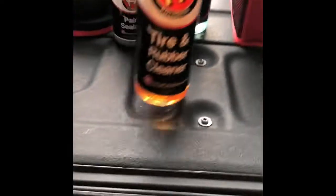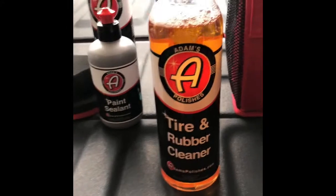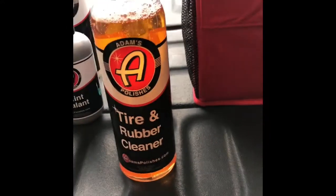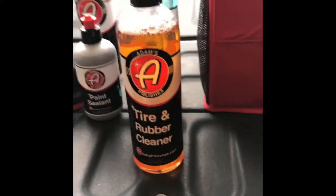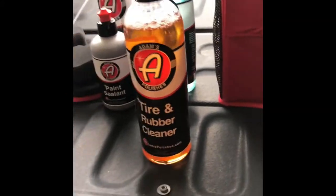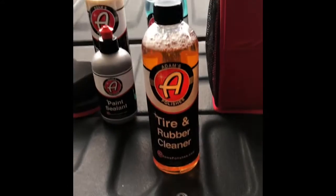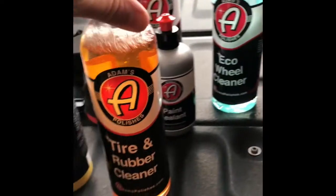What else we got here? Tire rubber cleaner. I guess I've really never used a tire rubber cleaner. A lot of times, if you're like me, I just wash the truck and then put some kind of tire shine or sealant on it so they don't sling everywhere. But I guess it'd be nice sometimes to break down and clean the tires real well, so you're not just covering up dirt over and over. So there's another product.